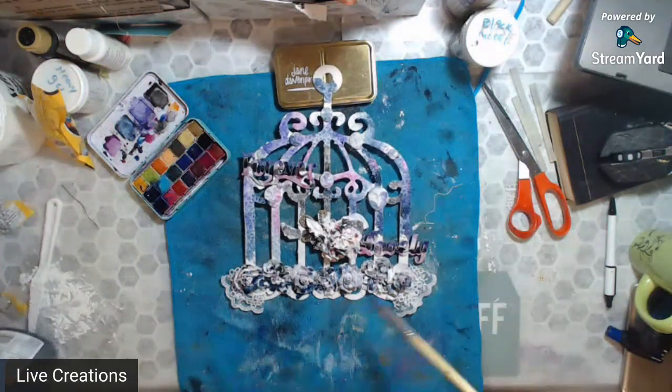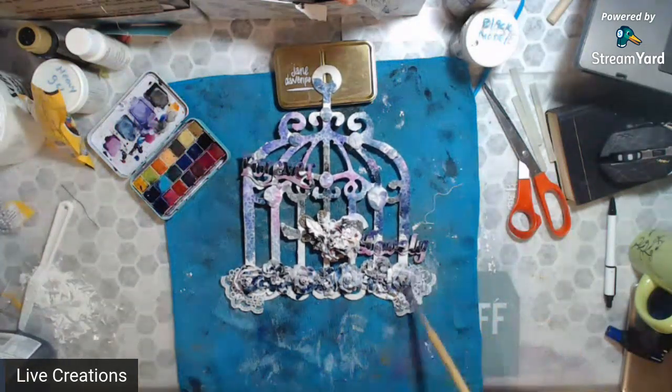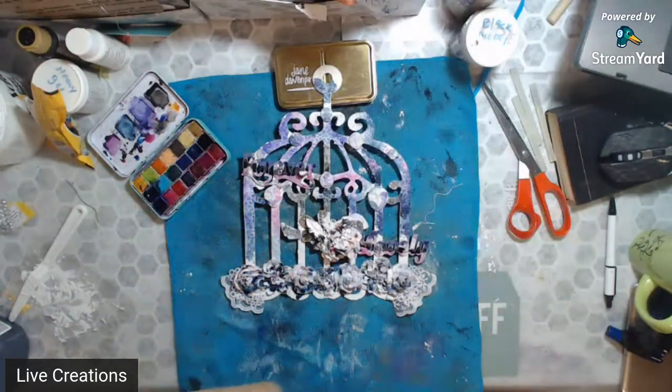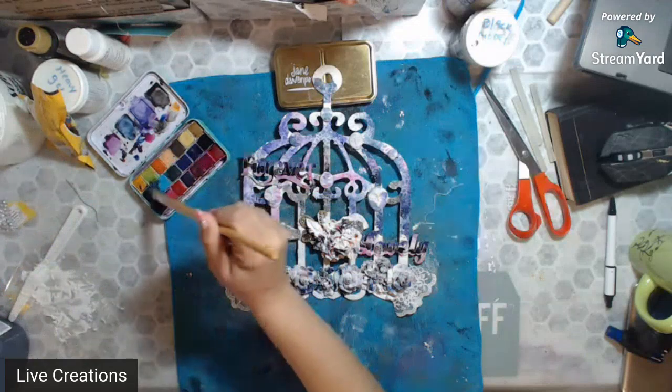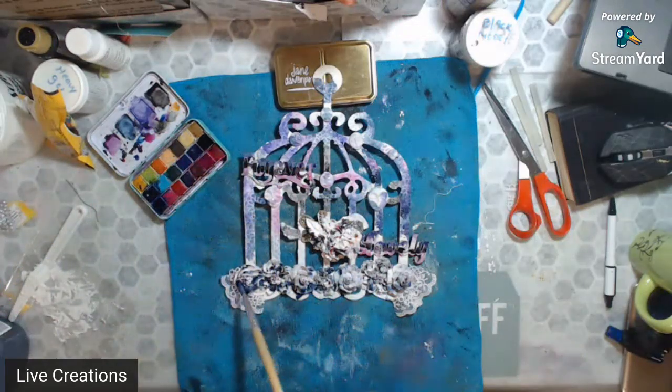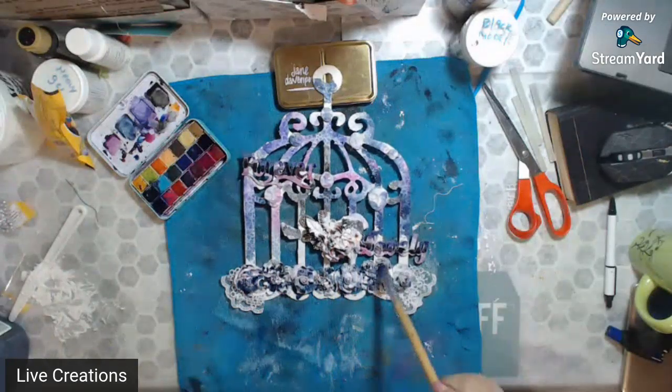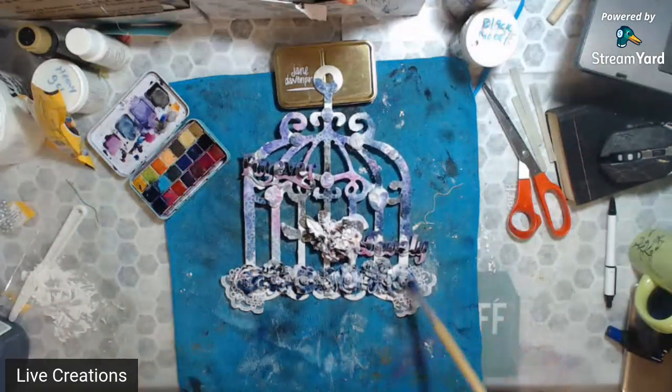I have to wet the heck out of these flowers so that they can take the color. There we go. That's better.